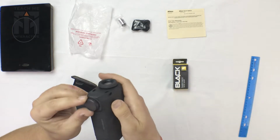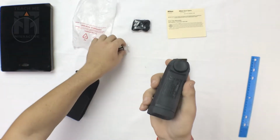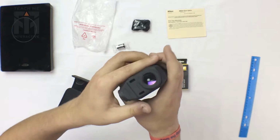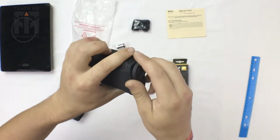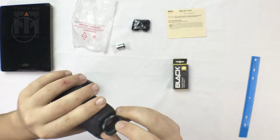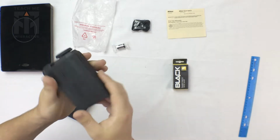Right here we have the battery compartment for this lithium-ion battery, and then here is the eyepiece. It has a 6x finder with multi-layer coating, meaning you're gonna get the best range on whatever you're trying to range, and has a removable little eyepiece there.